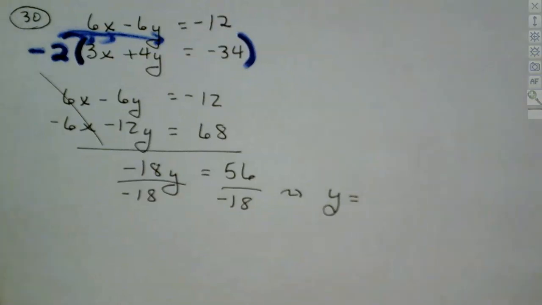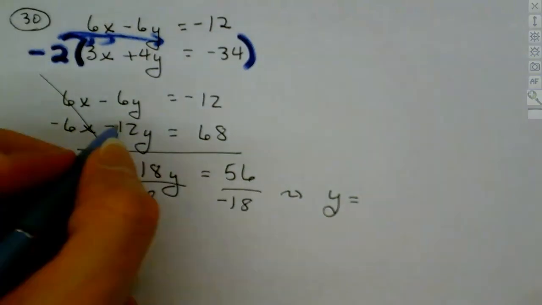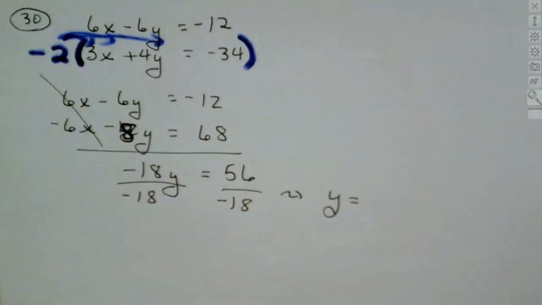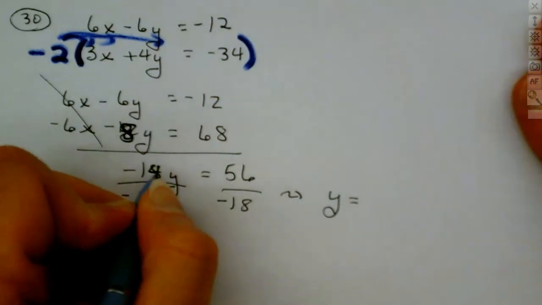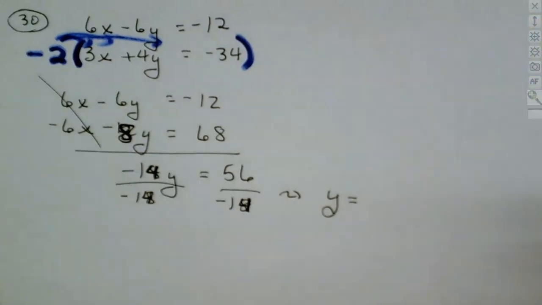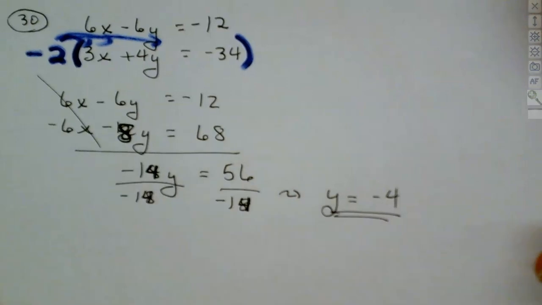Now, I would have known I made a mistake because when I tried to work this out, I got a fraction. These should all come out to be whole numbers. When I distribute that -2 through, I wasn't careful. -2 times 4, you're correct, should be a what? -8. I wasn't careful when I worked it out. And now we've got 6 and 8 makes it a 14. Sorry about that mistake. And 56 divided by 14, that comes out to be a negative what? 4.